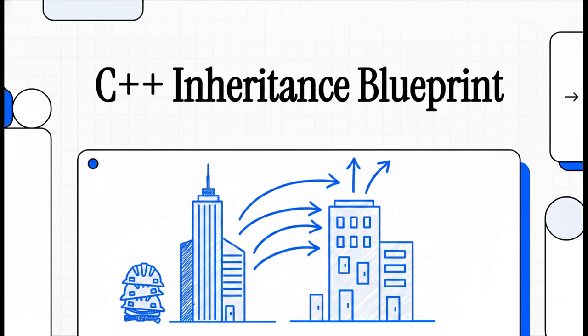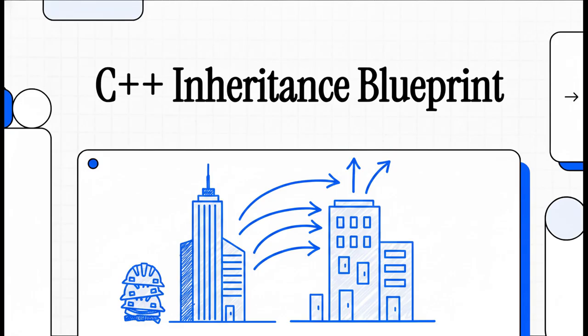Welcome to this explainer. We're jumping right in today to decode the rules of object-oriented architecture in C++. You know, it really helps to think of inheritance exactly like a blueprint for a building. When an architect is designing a massive skyscraper, they don't sit down and reinvent the concept of a door or a window from scratch for every single floor, right? That would take forever. Instead, they create a foundational blueprint and then just inherit those core properties, tweaking and extending them as they build upward.